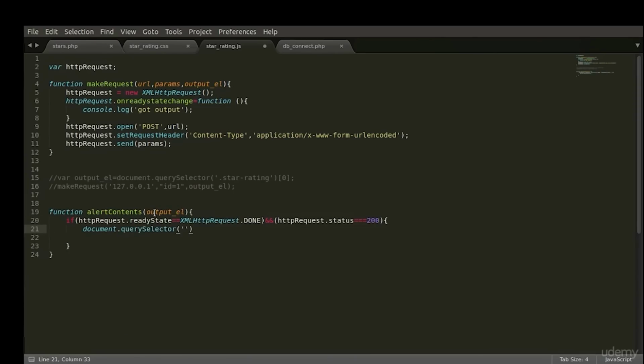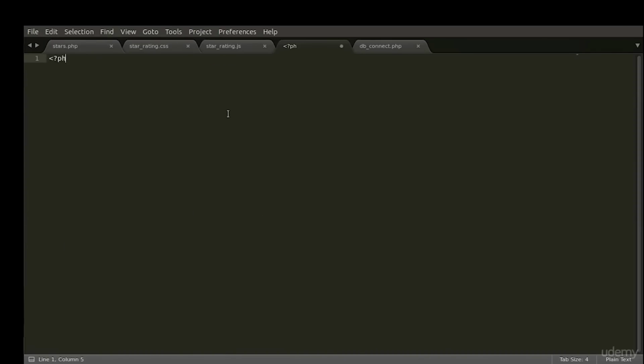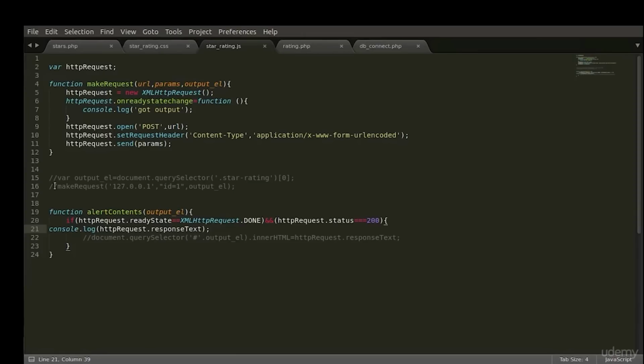And once the request is complete, we'll just like to select some output element and fill it with the property inner HTML using the returned response text from the request. So whatever the server sends us, we'll use it and fill our output element with it. But for now, we'll keep it simple and we'll just see what the server is sending to us. Of course, we'll create this output file, which will say sample output from post. It's a PHP file. We'll save it as a rating.php, and we'll change our JavaScript function or Ajax functions to make a request towards this rating.php file.